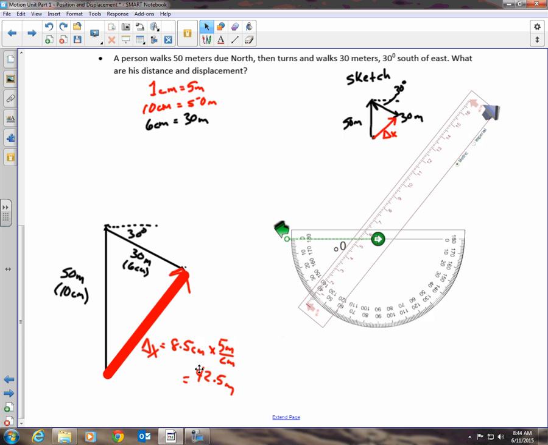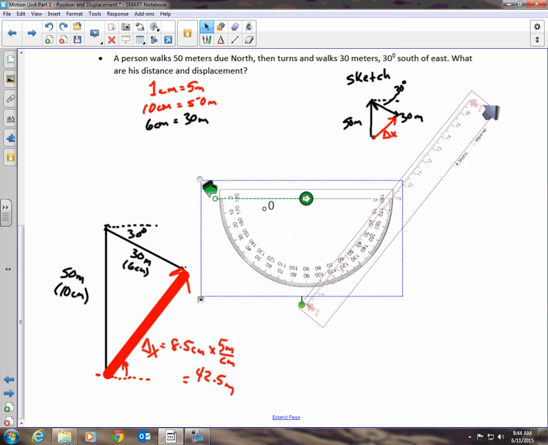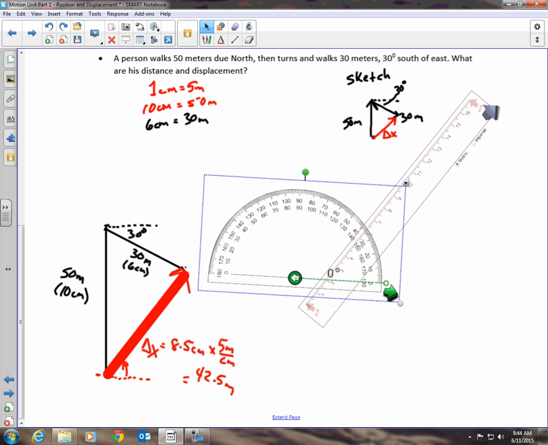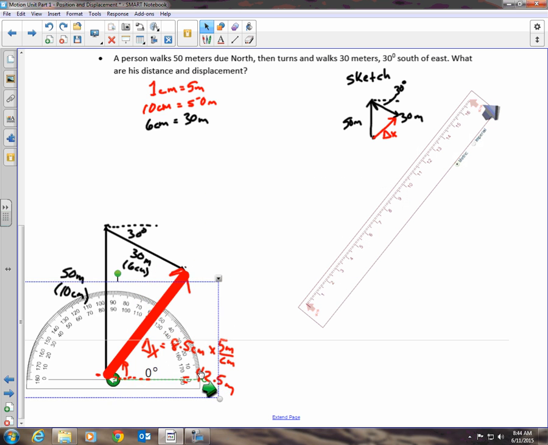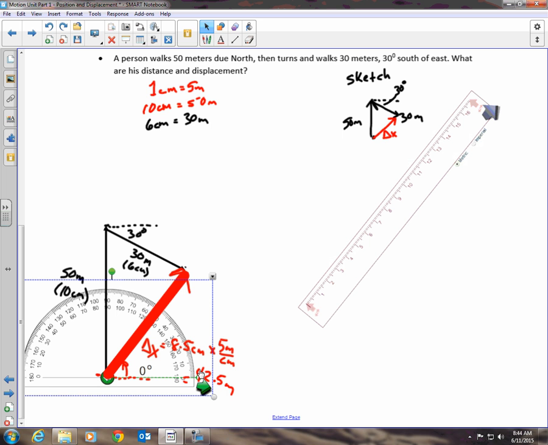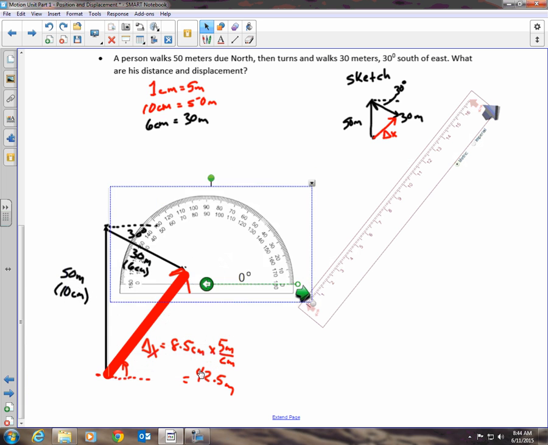Now I also have to tell an angle. And here's the starting point down here. So I'm going to draw a little reference line there. And it looks like he's heading up north and east. So I can just use my protractor to measure it. So I'll pull this down here. I zero right along my reference line. And I get an angle, it looks like about 53 degrees.